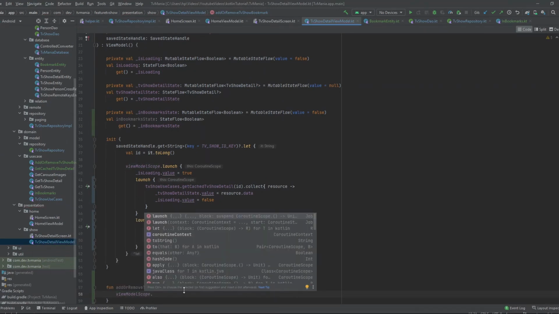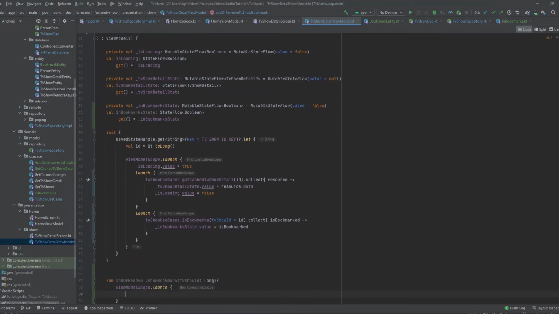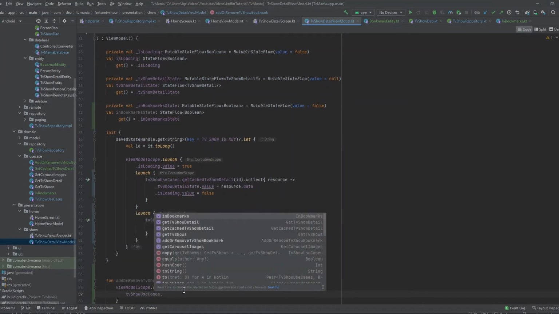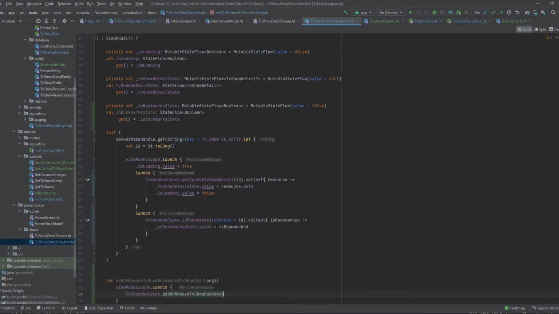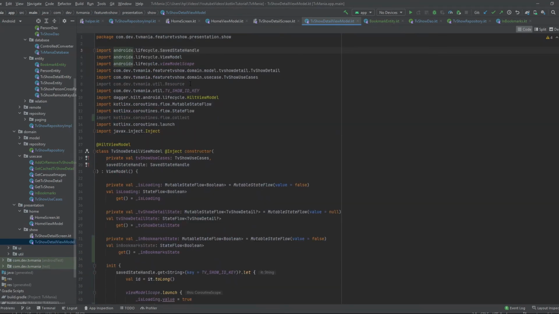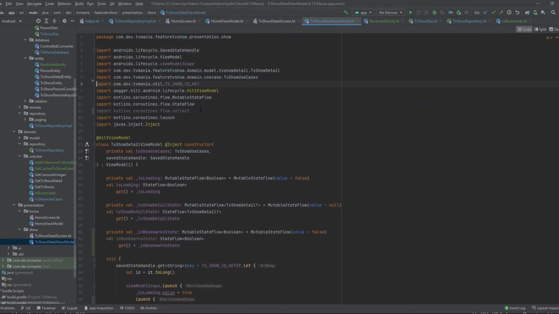Of course we have to launch it inside the coroutine scope, and it will be TV show use cases dot add or remove bookmarks with TV show ID equal TV show ID. So that's pretty much it for the view model. Let's see if we have anything here that we don't need.